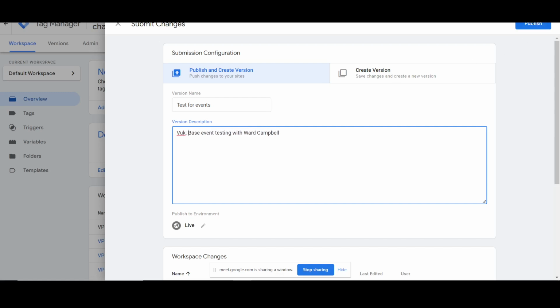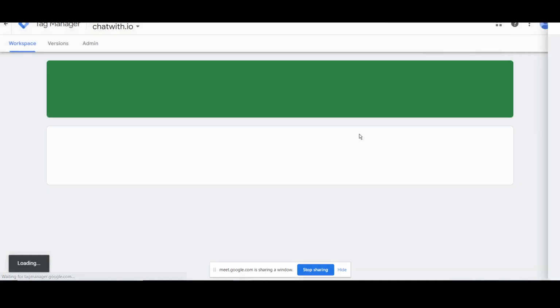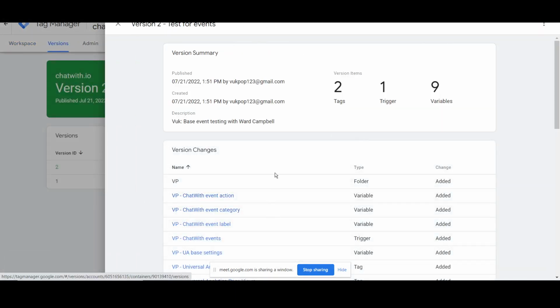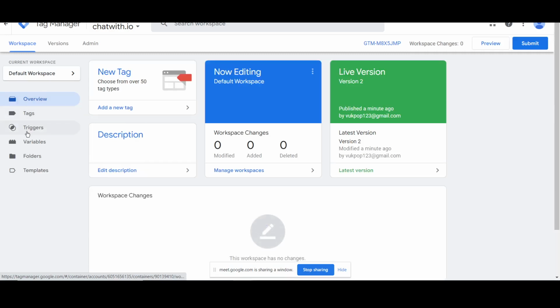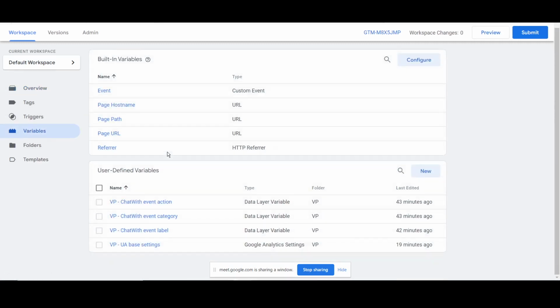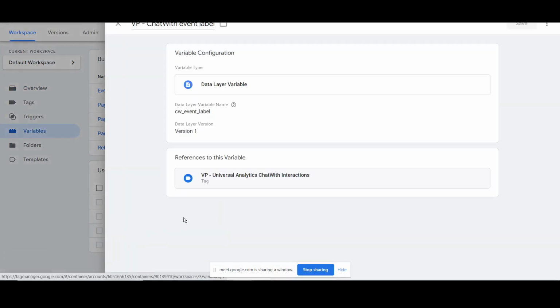Okay. So what we are doing right now is we are going to produce this from an empty container and try it out based on the input you provided. I want to confirm that you have updated the code, as we have discussed, to make events and event variables have a CW prefix to them, because as I shall demonstrate right now, in the variables that I'm going to attempt to capture, again, this might not work from the first go, but I hope it will.